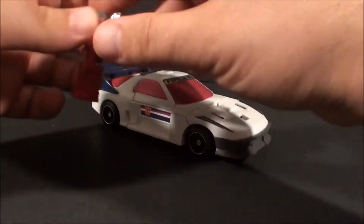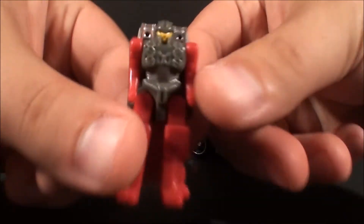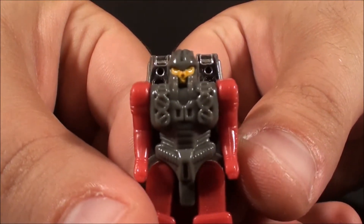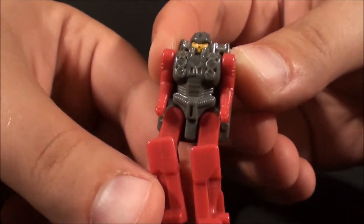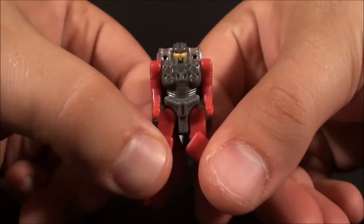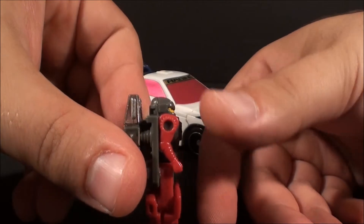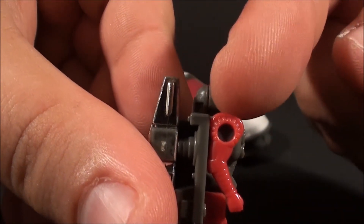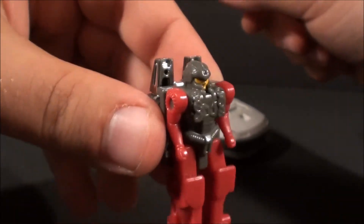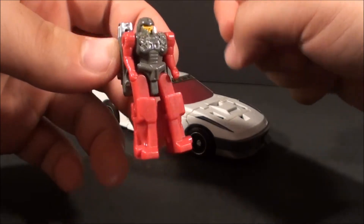Since he's a PowerMaster, you get his little PowerMaster guy Rev here. Let's look at him a little closer to see some of the detail. Not very much stuff is painted. Articulation — you get the awkward legs which do go out to the sides and his arms will articulate, but if you look close you can see on the back there's extra material. You really don't want to articulate the arms on a PowerMaster, just like you don't on a Headmaster, so you don't snap these arms off.